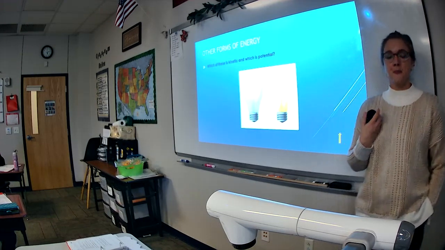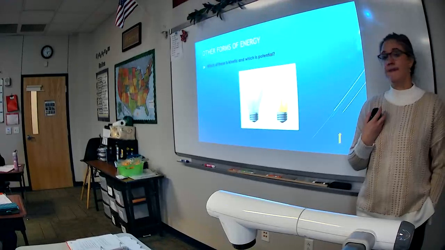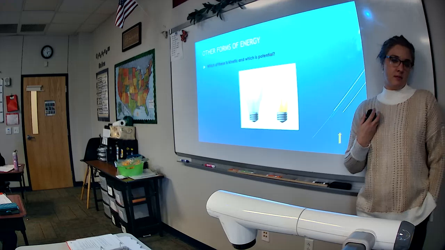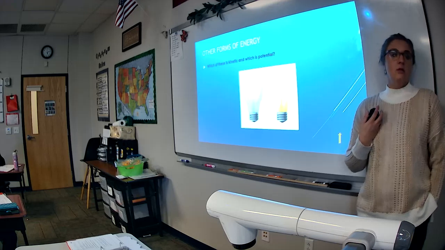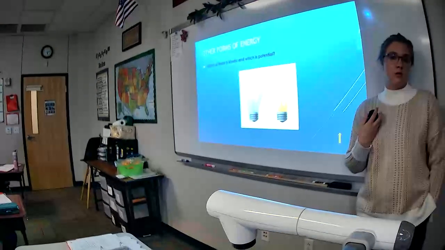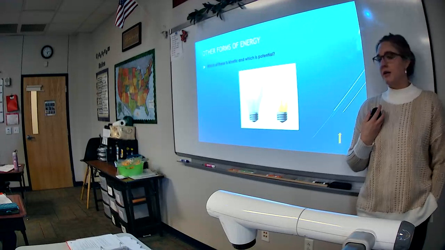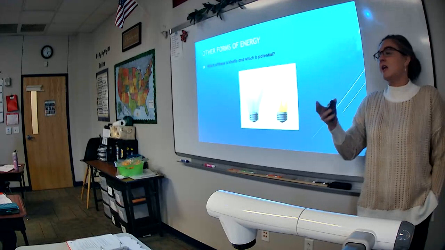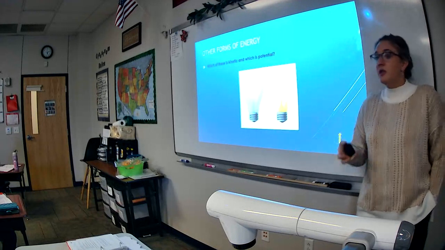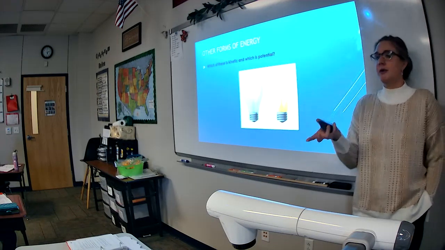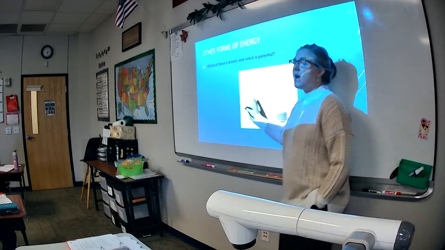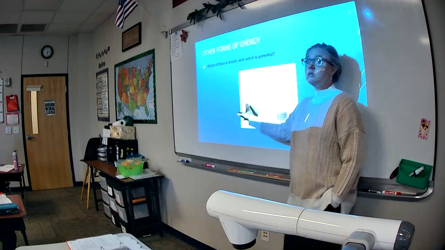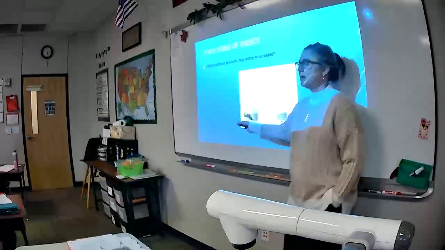Nick? Potential is off, kinetic is when it's on. Why? Because when it's off, it has the potential to turn on. The one that's turned on is doing the action. Very good. Now, this is where it gets a little confusing because mechanical energy is not just the energy of motion, okay? It's also the energy of performing the action, right? So here, it's not performing the action. The light bulb is off. Therefore, it has the potential to perform the work, but it's not yet, okay?